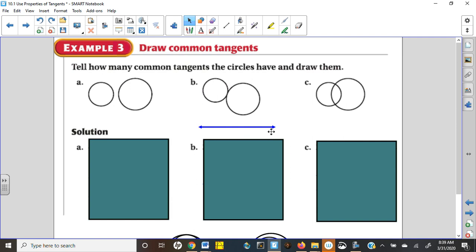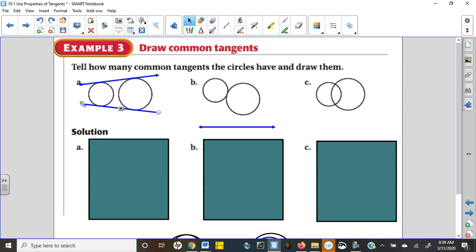Hey, are you back? The funny thing is I never paused anything. You paused. But anyway, on this first one, I think most people get 2 right away. They're like, oh, yeah. There's one that could be up here on the top. And then there's one that could be down here, kind of below. So I see 2 tangents.